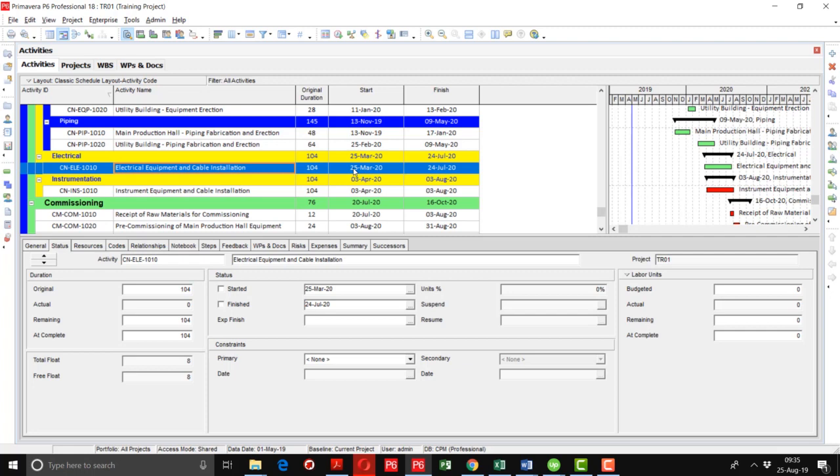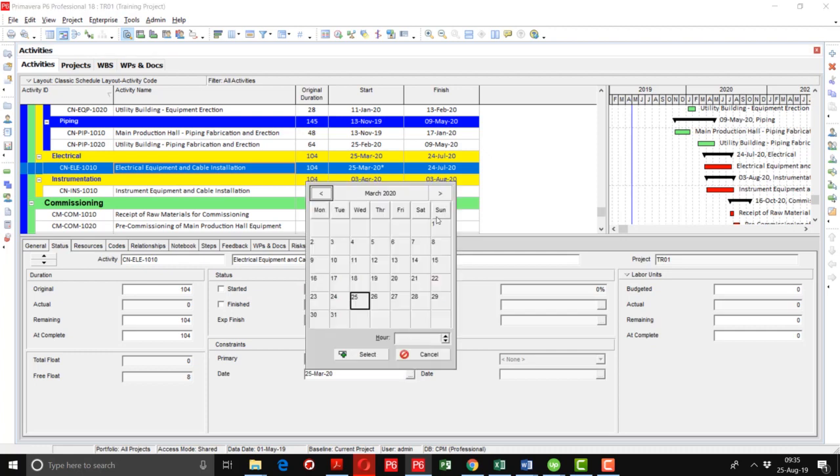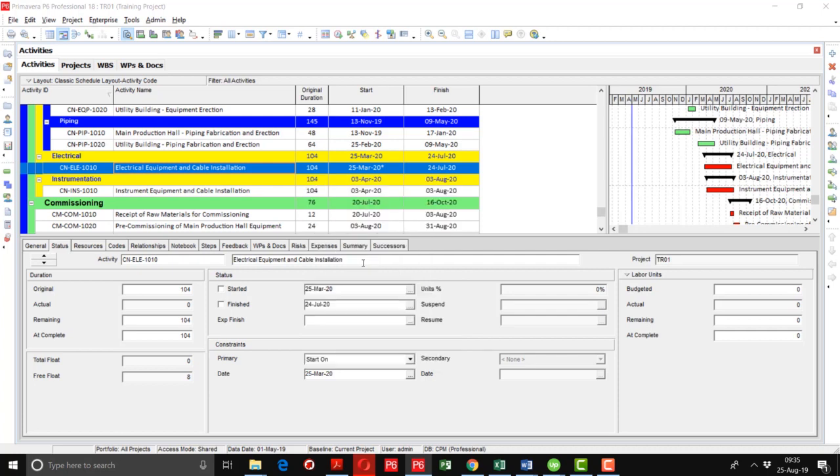We have already selected the activity. We have chosen the status tab from the activity details. Here we will apply the constraint. So I am going to apply a constraint start on. Then I will mention the date on which it is expected to start. So I am putting the date of 15th of April 2020.